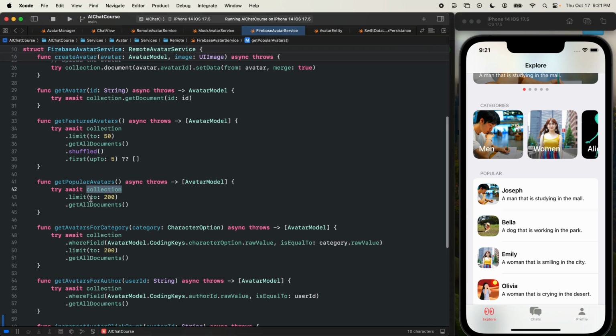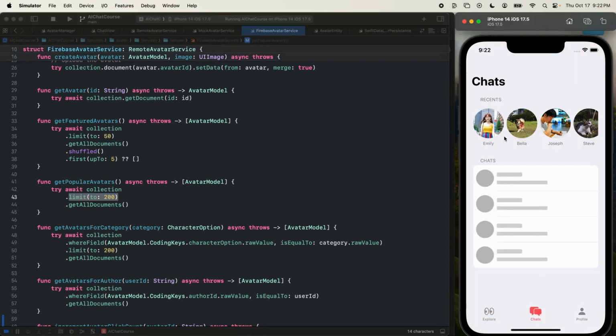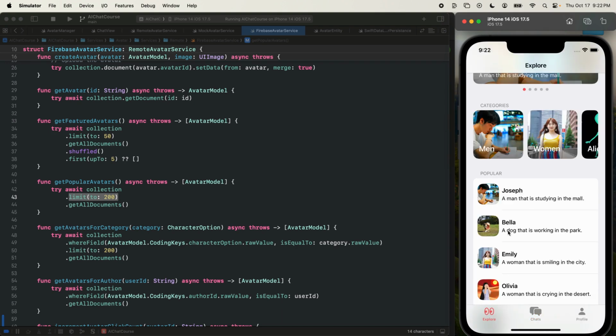So now we are fetching 200, but let's first sort them on the database by click count. So the most popular ones are going to be the ones with the highest click count. Now let's remember this is going to be slightly different from our recents. Our recents are going to be what is the most recent one that the current user just clicked. So it's only based on the current user's data. This is now going to be every single user across the database is incrementing that count. So now this is going to be the most popular across all of my users across my entire application.